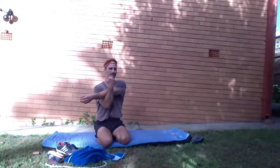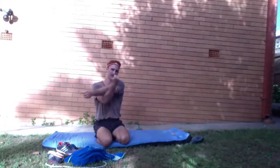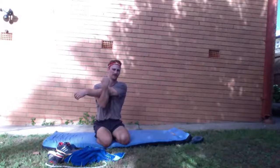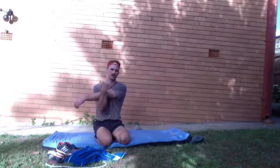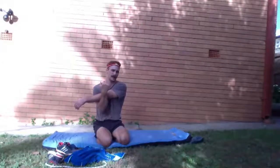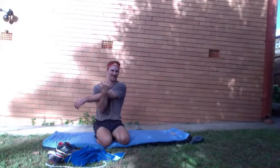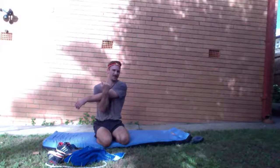Oh, and this one will feel nice. So what I did was arm across, if you weren't sure, and pull your arm. And then what I try to do is pretend that I'm trying to push my shoulder out of its socket. It helps to create a bit more elongation of your muscles, get a bit of a deeper stretch.